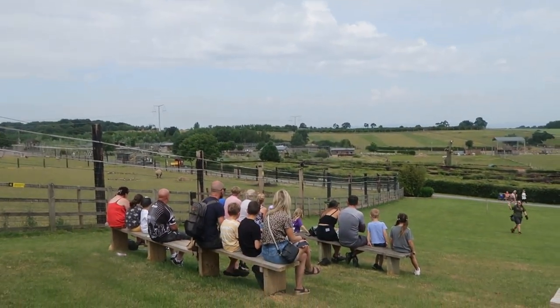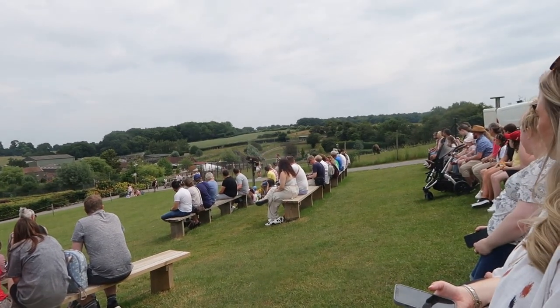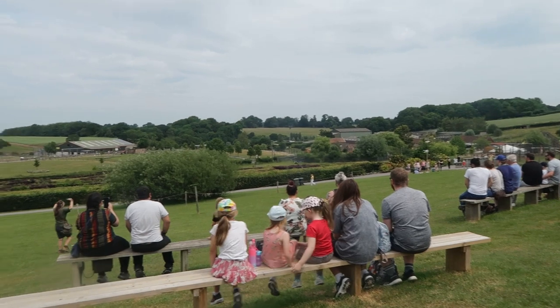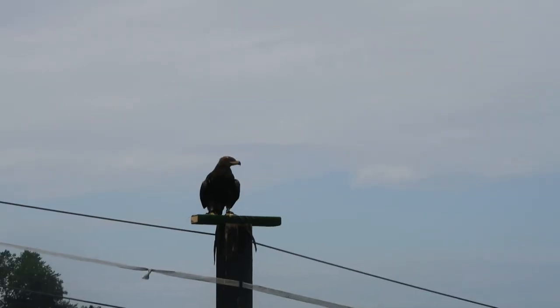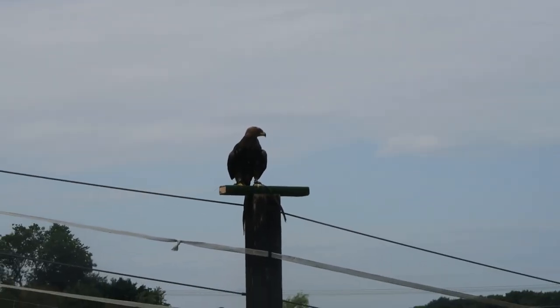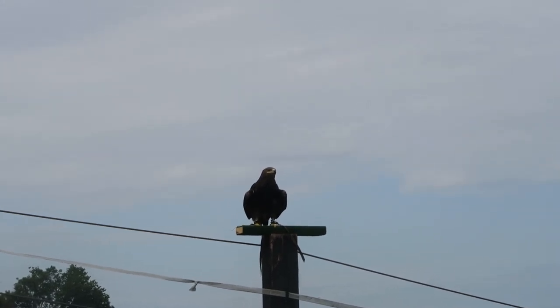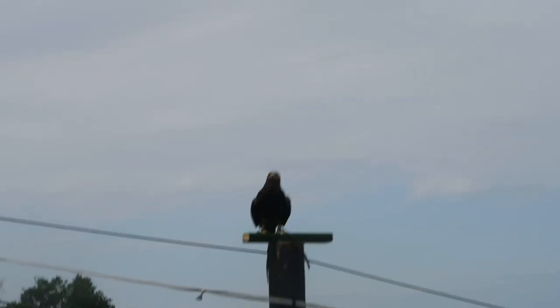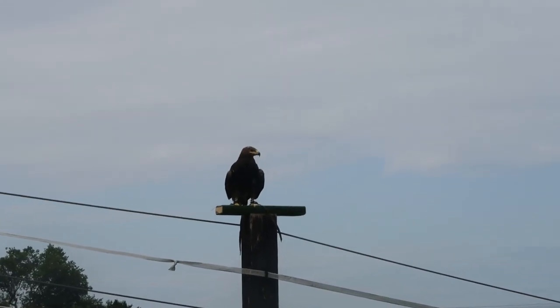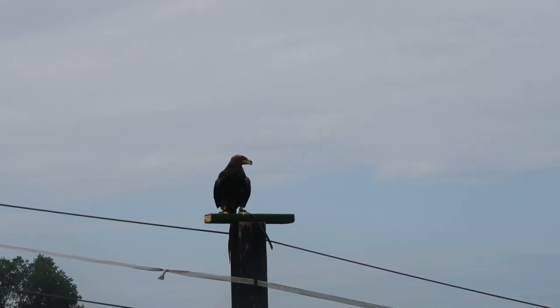These posts up here are fairly new. He does try to use the hill to his advantage — he knows which way the wind is. The biggest thing he's going to take in the wild is probably a large rabbit, but his favourite prey is a ground squirrel called a Souslik — it's about the size of our prairie dogs. But he is far too well fed and far too lazy to even think about going after the prairie dogs, and I think they would win. He's not particularly brave.